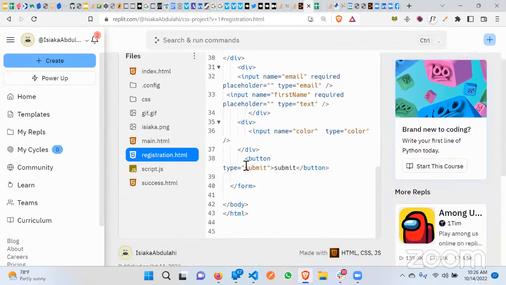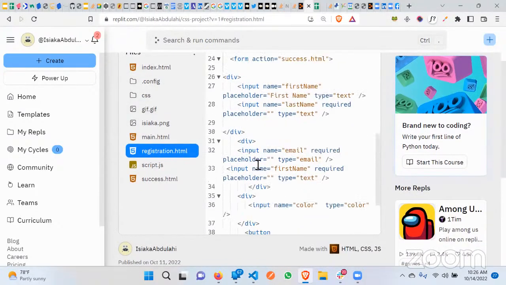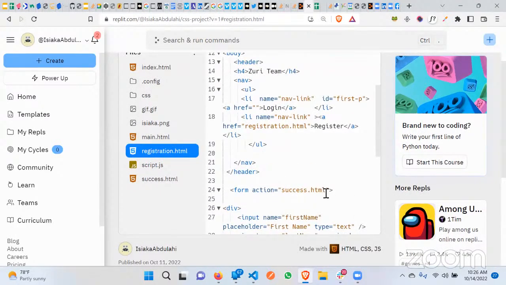Okay, now this is what you do. You go to your form here, where you have your form. Inside your action, that means in your login page, inside your action, you just put your success page or the name of your success page. You just put it here. So once you click on the form, it will refresh the page and go to that place. I hope that is clear, Anieka. So you can just put your action here. There's no need of this, this is your button. Once your type here is a submit button, put your action here to be success.html or anything.html that you are using. Just link it properly.